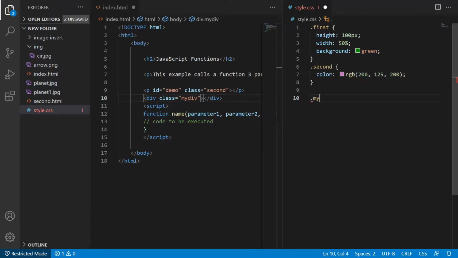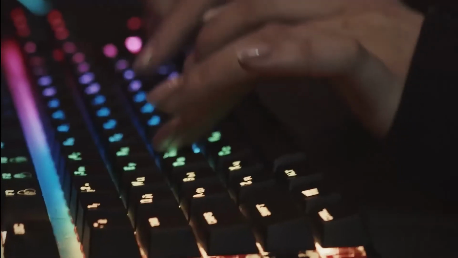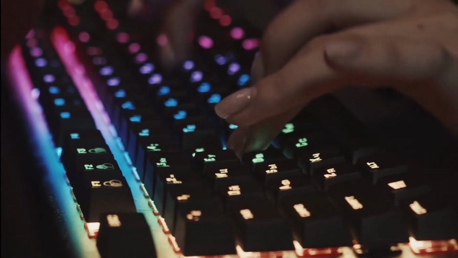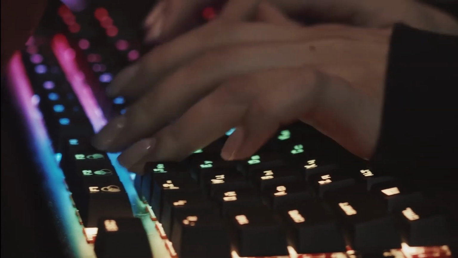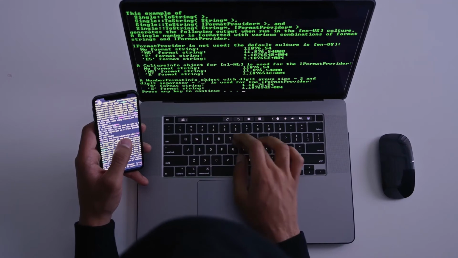Now how to add CSS to our document? Create a file in the same folder as your HTML document and save it as styles.css. The CSS extension shows that this is a CSS file. To link styles.css to index.html, use the link HTML tag inside the head of the HTML document. If you don't know the HTML tag link, I have a separate video for this. You can check the HTML tags playlist in the description of the video.